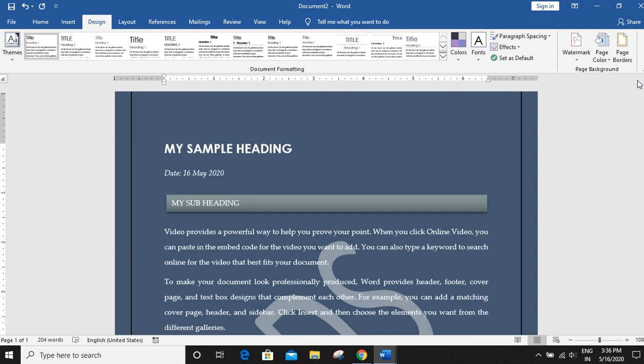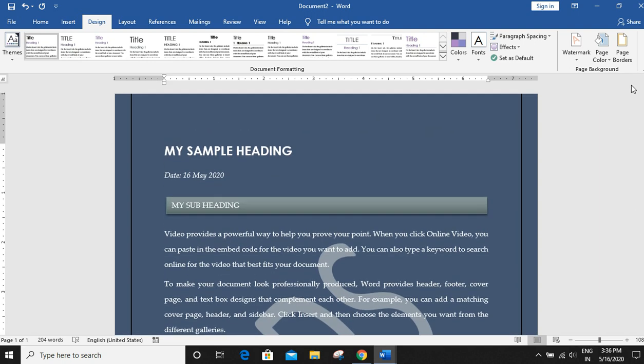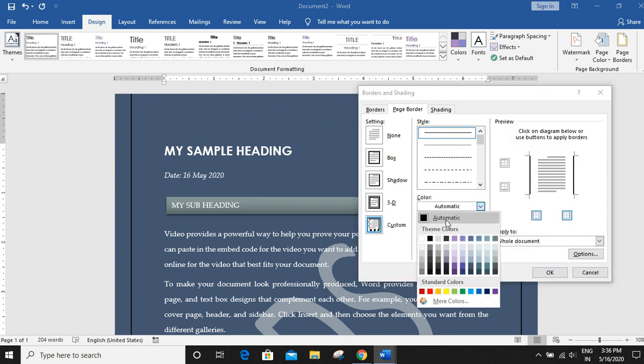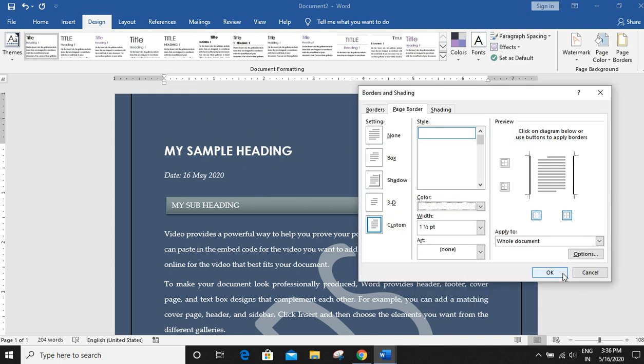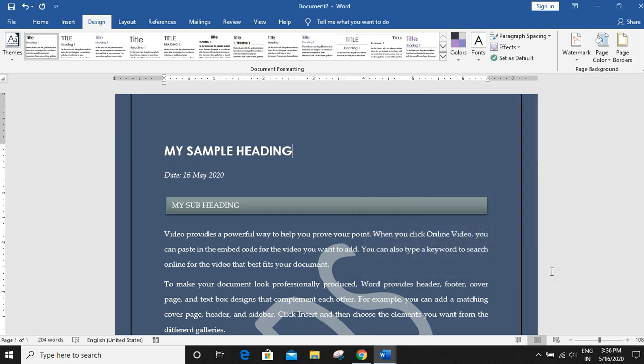If you look at it, it has removed the top and bottom of this particular thing. Why did it not change? It should have changed. Okay, so I hope you have understood the page borders also.